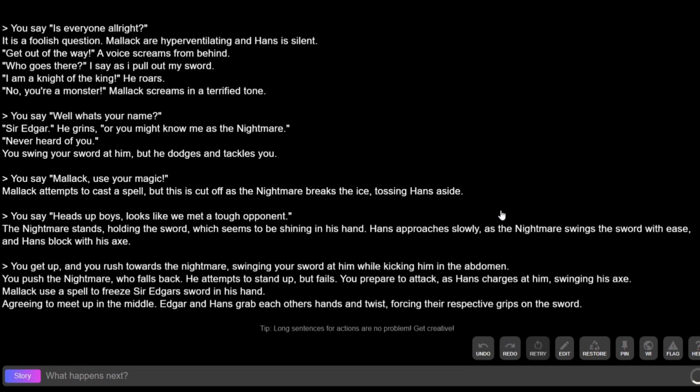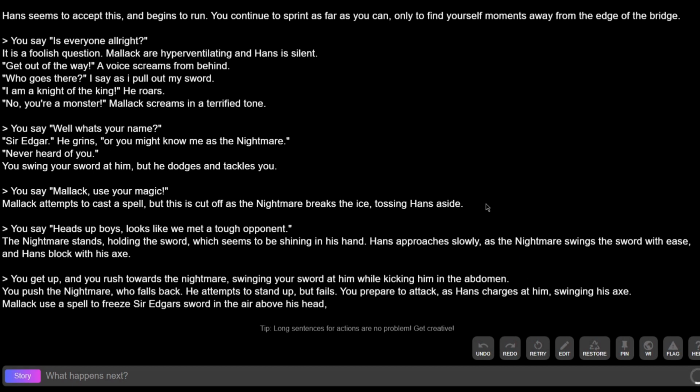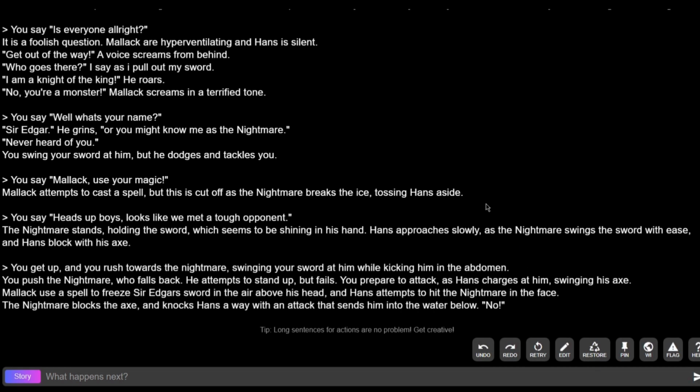Wait, okay, I'm gonna retry that. That didn't make much sense. In the air above his head, and Hans attempts to hit the Nightmare in the face. The Nightmare blocks the axe and knocks Hans away with an attack that sends him into the water below.